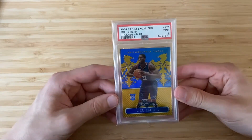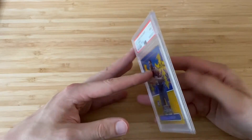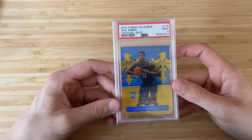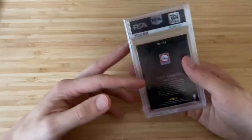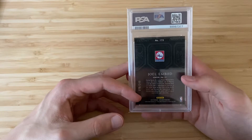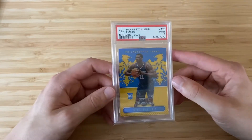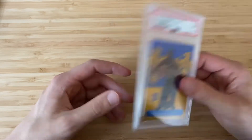We've got this Embiid, the last slab. Slabbed this one myself as well, came back at nine. I thought it definitely could attend. This is a really nice nine copy. Crusade's one of my favorite sets. I'm not the biggest Embiid fan, but it's a really sharp looking card. It's team color, but it's a nine. I might prefer a red because it's rarer — I'm going to say they're numbered like 99 that year — and it's also a team color. So, more rare. I just prefer a 10 in this card if I really need it in my PC. Because it's not the best of the best, tough decisions had to be made.